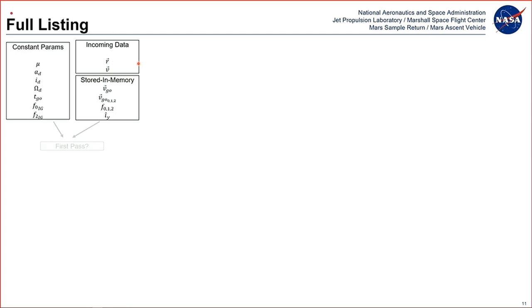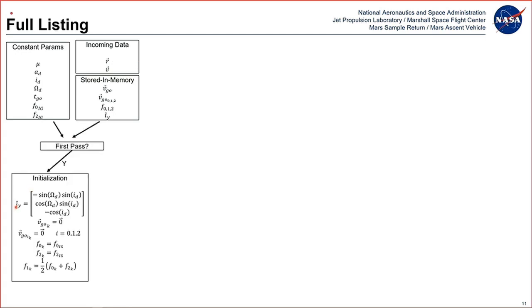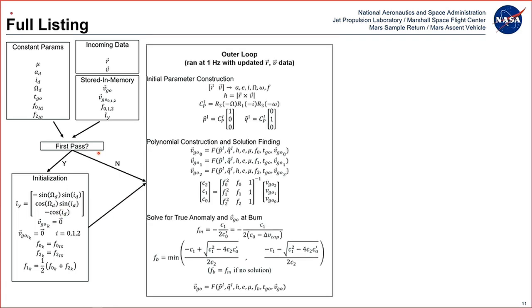If it's the first pass, you perform this computation for, if you guys don't remember, part of the target orbital plane. Essentially, this vector that's created, this unit vector, will provide you with the anti-parallel. This is the exact same derivation as PEG, by the way, for target orbital plane. Set a bunch of values to the 0 vector. I mentioned you could use the impulsive computation to prime your velocity to go. We found that just setting it to 0 is easier in an algorithmic sense, in a mechanization where we actually code it, and it's plenty sufficient for convergence.